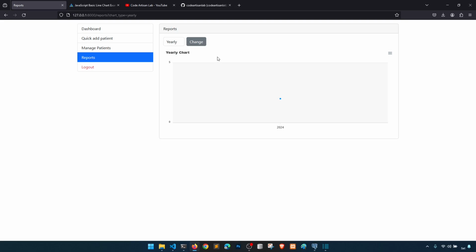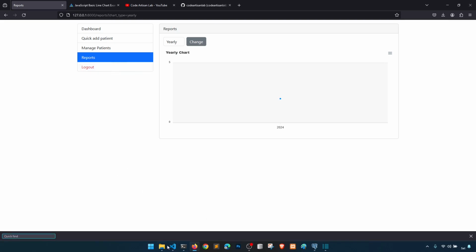Now we will create the same thing for the amount collection. This will be very easy. We just need to change the field. But we need to create two different URLs for that. So let's create two different links, and then we will do the required changes and finalize our collection report. So let's start to do that.